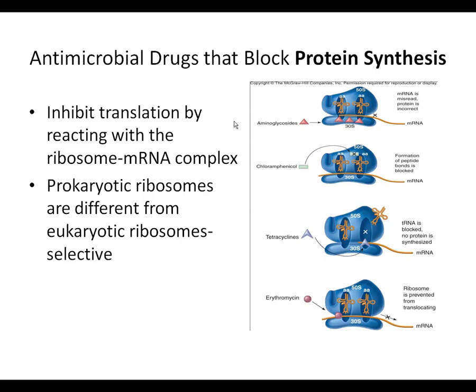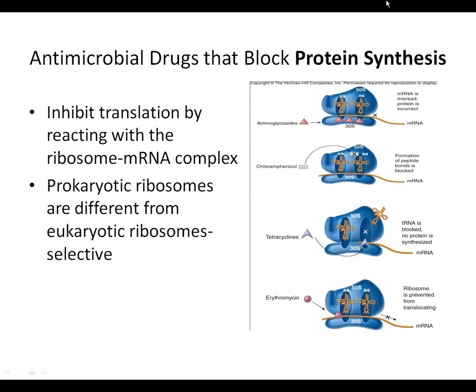And so these protein synthesis inhibitors can be very good at selective toxicity, because if their target is the 50S or the 30S ribosome, well, as a eukaryotic organism, we don't have a 50S or 30S ribosome, so we don't have a target, and therefore our protein synthesis is not interfered with.